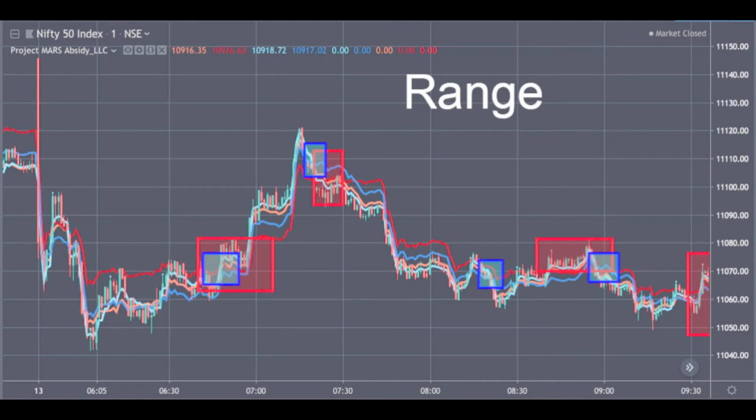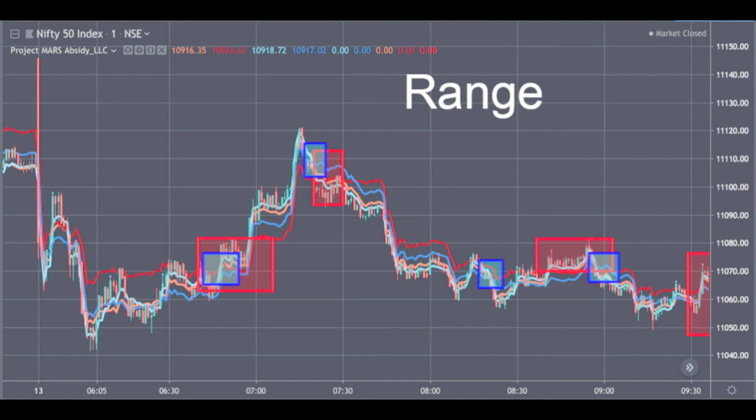The trading style that we were looking at before was simply trading when the light blue line crossed over or under the dark blue line. Now we're also going to involve the light red and dark red lines. To do this, we're only going to enter a trade when the light blue line is on top of the dark blue line and the light red line is on top of the dark red line. That's to say both the blue lines and the red lines are confirming a bullish bias in the market.